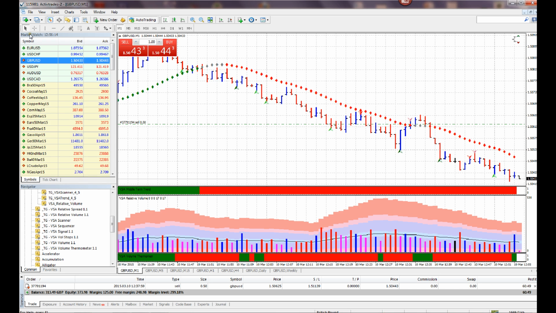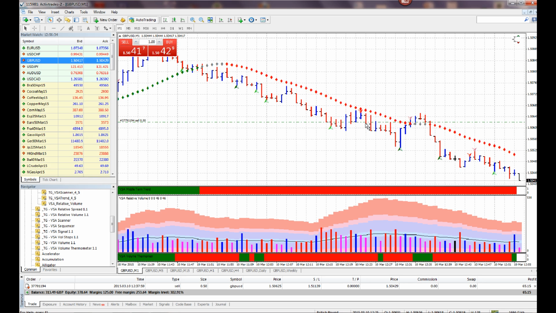Now we can see here this is an ActivTrades account that I'm using. It's my live account, and you'll notice that we placed an entry right under here, okay, and the place I actually entered the market was when this bar here completed and I took my short trade, and I want to explain why. First and foremost, we use the trending system in the software to measure whether we're in a bull trend, a bear trend, or indeed a neutral trend.